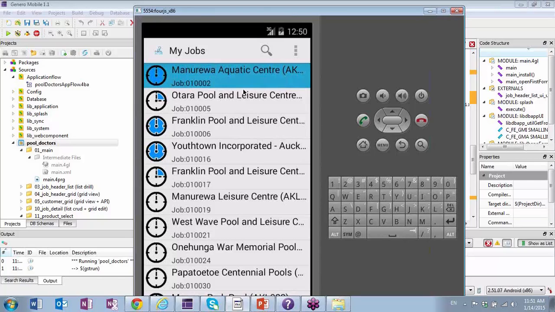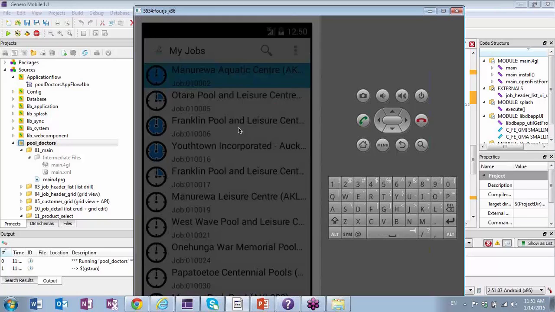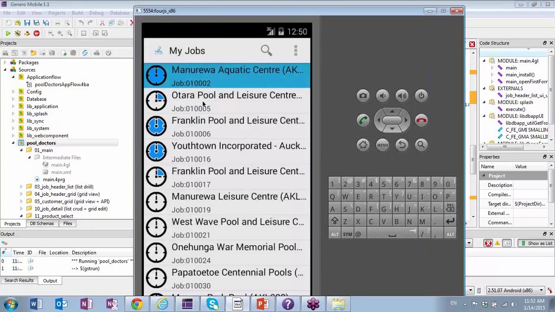And then for jobs that are complete, like this one up here at the top, the clock image is completely filled in to show that the job's done. And then for jobs that are in process, they're started but not yet complete, we have this other image where we've got some time associated with the job, but it's not fully filled in. So we have 3 different clock images that we want to have displayed based on the status of the job. So of course that's going to require some custom code.